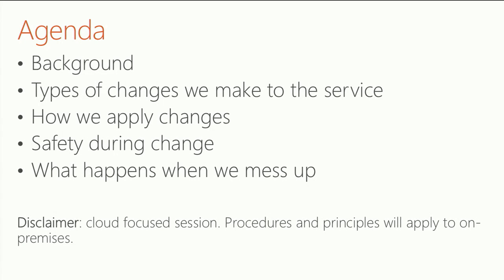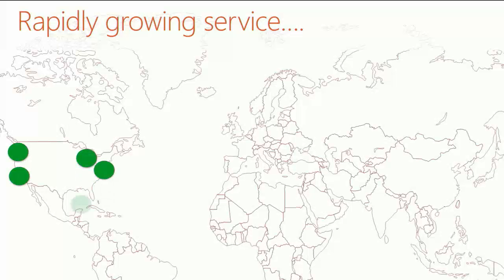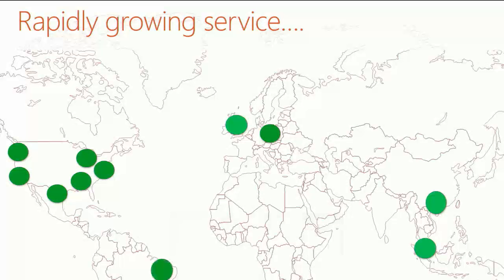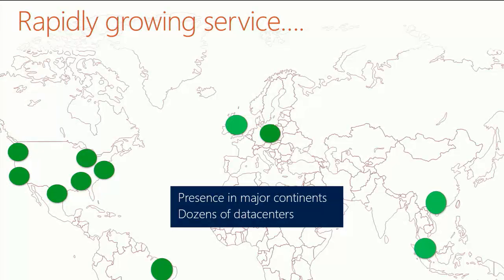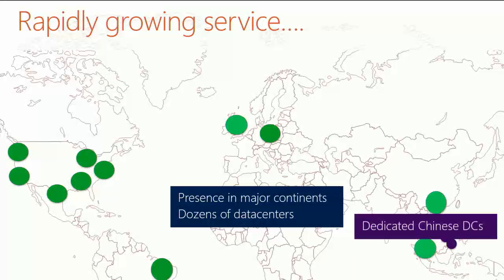All right, so at this point, if you've gone to any of the other service talks over the last few years, no surprise that we're running many, many data centers for this service, millions of tenants, hundreds of thousands of servers. So really, we have to be good at this. If we're not good at this, the problem ends up being that we impact customer availability, customer experience of the service. And so our job is to make changes to the service in a mission-critical way well. Don't let it impact customers. Don't let it impact other engineers. Land this each time we make the change, which by itself is an interesting problem.